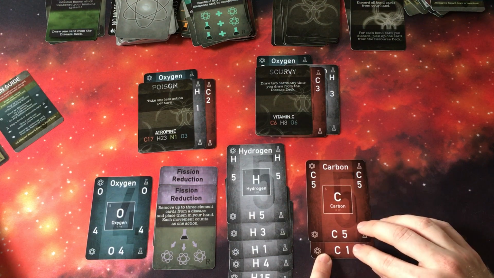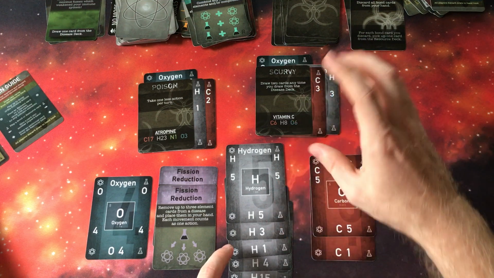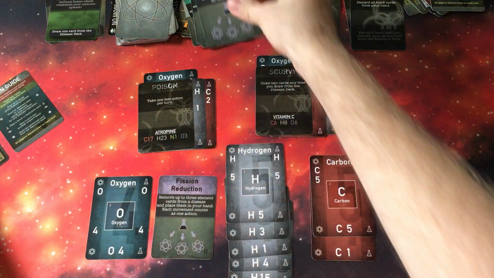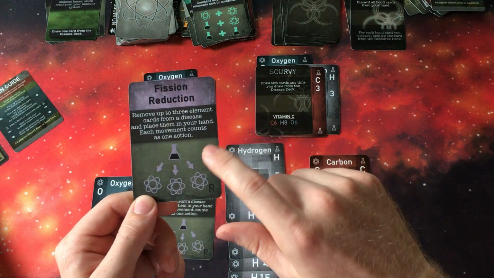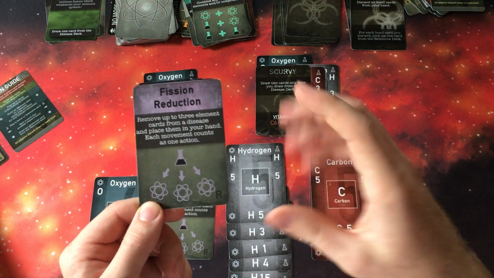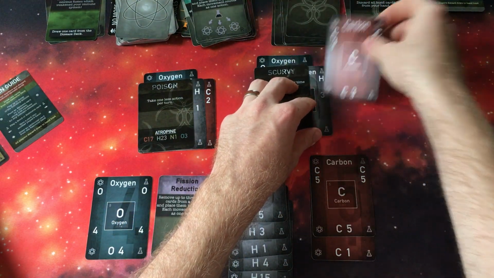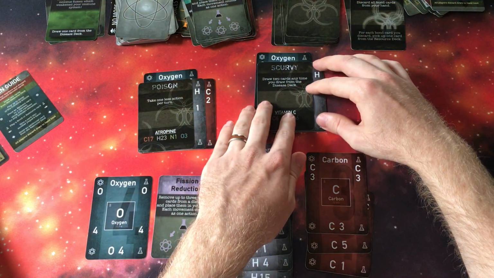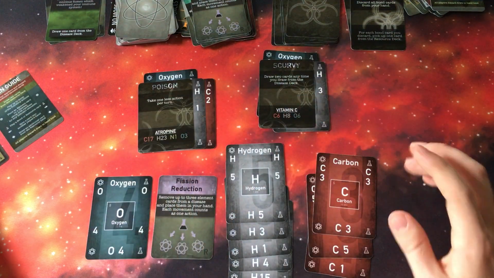And I have the 6, so if I remove the 3, I could place that on there and put the 5, and scurvy would be completed. So I am going to first use an action, fission reduction: remove up to 3 element cards from a disease and place them in your hand, and each movement counts as 1 action. So I'm going to remove that carbon 3, and that comes up to my hand. So that's 1 action. And then since I don't have a bond card, I'm going to go ahead and draw a card.